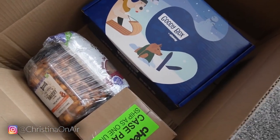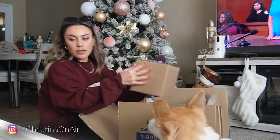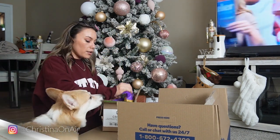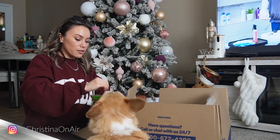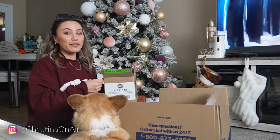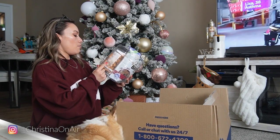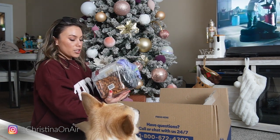I just checked the mail and look at what we got from Chewy! I thought I had canceled my auto-ship order, so this is something completely different. Let's open it together. These are Halo Holistic biscuits with peanut butter and banana, oats and blueberries and pumpkin and peanuts — all the flavors. There are also bakery pretzel bites with real peanut butter filling, and on the other side: original bakery savory woofers in chicken and apple flavors.